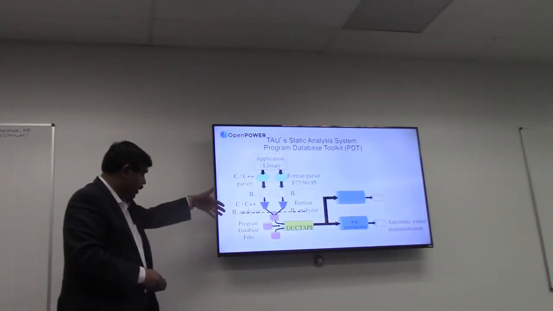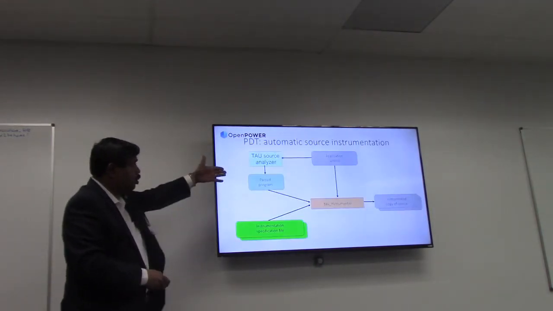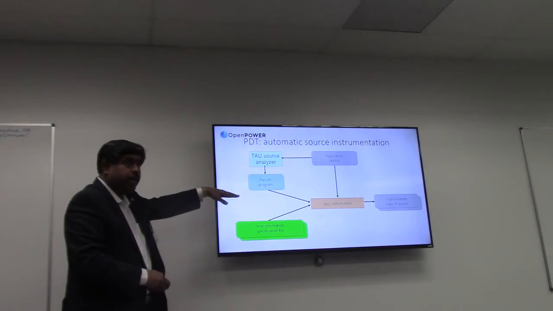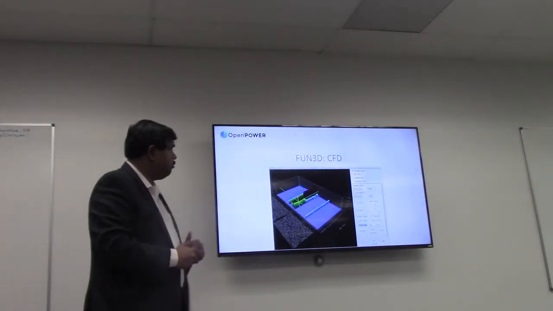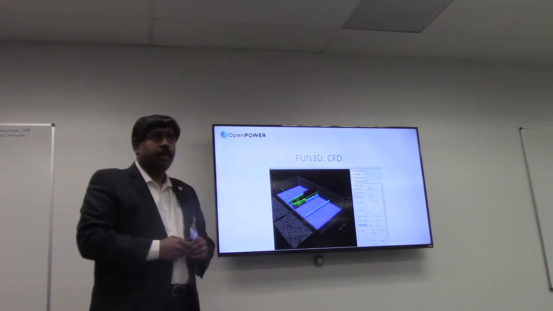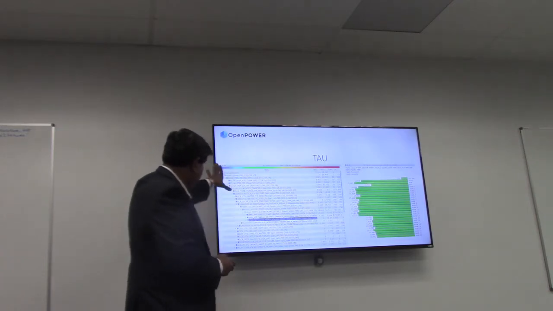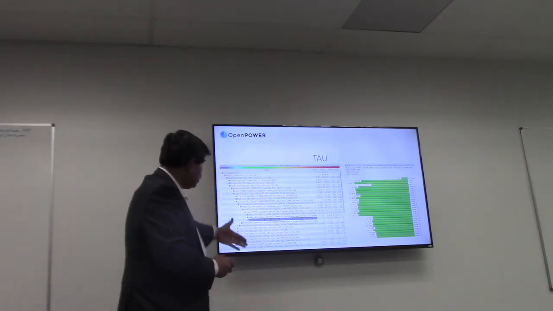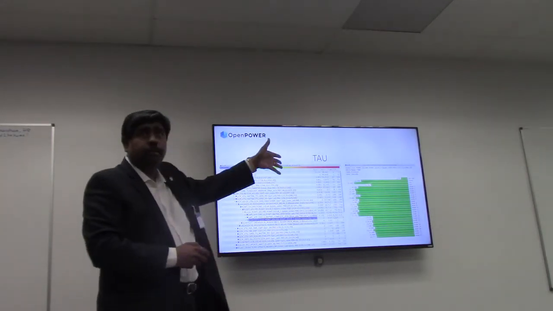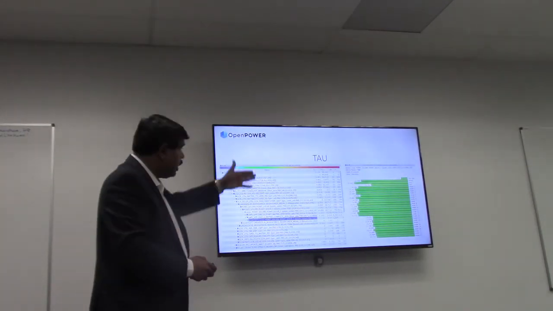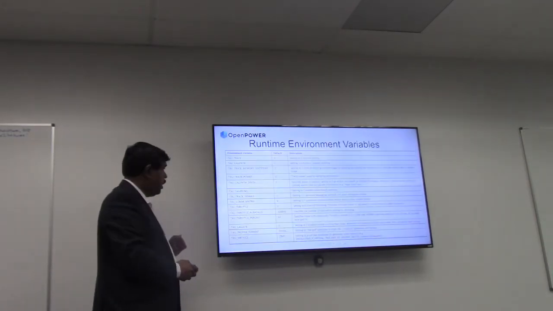So this is just an example. We can do source instrumentation using PDT, the Program Database Toolkit, and it can take the source code, parse it, and instrument it in a copy of the source code. Here is an example, a classic CFD code called FUN3D from NASA Langley. And here you can see the time spent in a call path profile with source instrumentation of everything. And then you can see how much time was spent in, say, the point solve 5 or 5-point solver on each rank in the MPI. And this is the call path profile that TAU can produce.